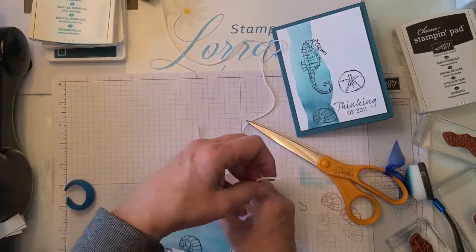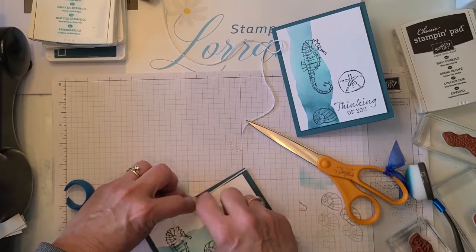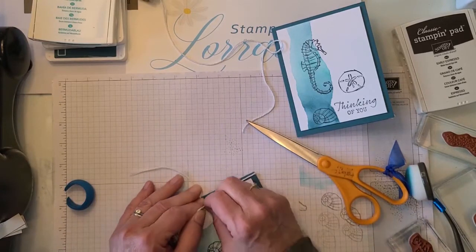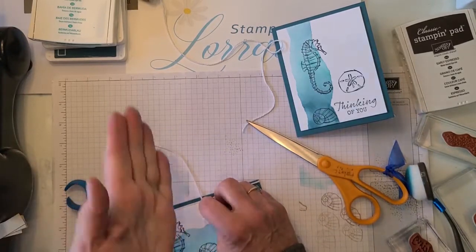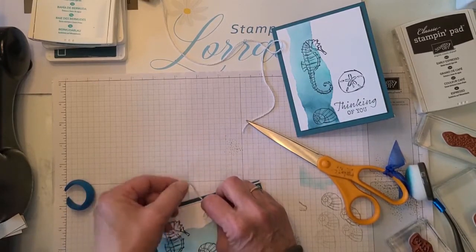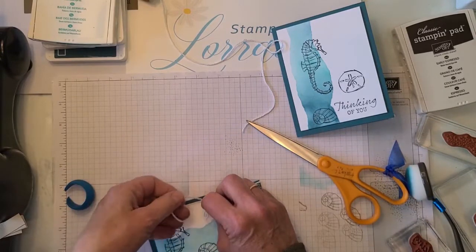Okay, the way I do it, I go left over right and under for my first piece. And then whichever part is down, when I pull it tight, is the part I'm going to make my bow with, my first loop. Now, if I want it to go in the opposite direction or contrary to my first string that's going across, I'm going to go counterclockwise. So think opposite. Counterclockwise is going to go in the opposite direction of your first wraparound. If you want to go in the same direction, then you're going to go clockwise.